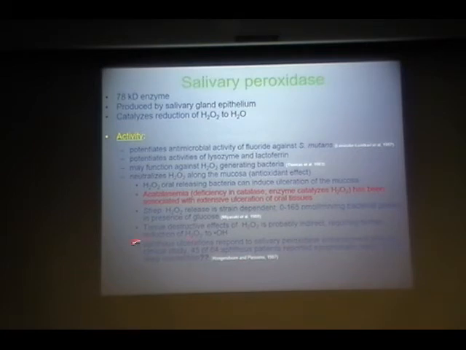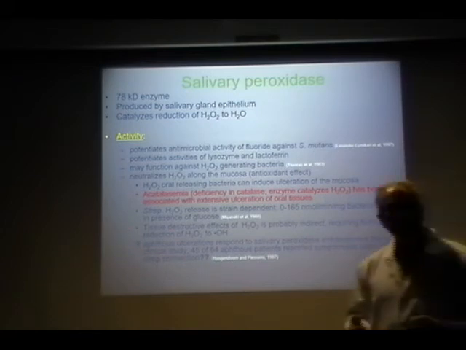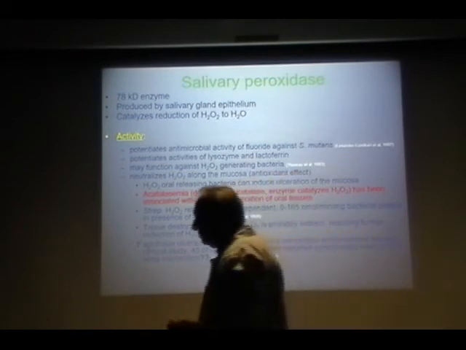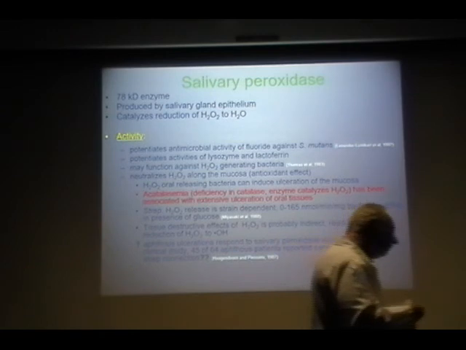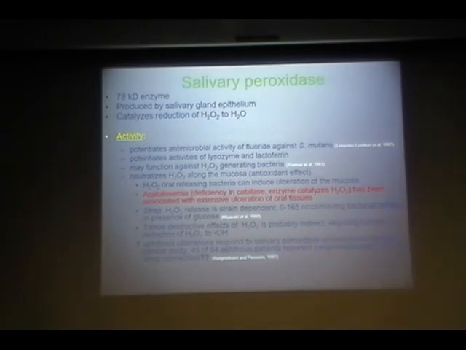Some people believe that aphthous ulcerations, remember aphthous ulcerations in the oral cavity? Canker sores, right? So some people believe, if you look at this paper, that it has to do with organisms that are producing locally a lot of hydrogen peroxide. So if you take catalases and treat them, this paper will tell you that they've reduced the aphthous ulceration incidence significantly.